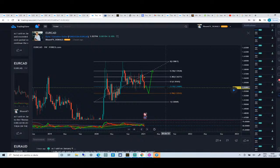it makes me watch it for a sell until the Fibonacci 786, not before making at least, let's say, 50 or 60 pips. Okay, the corrective move, and on the daily closure over 618 Fibonacci will make me look for a buy for a minimum 150 pips. So wait at least one day for a confirmation.